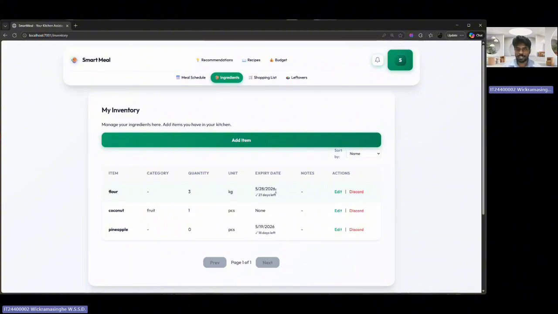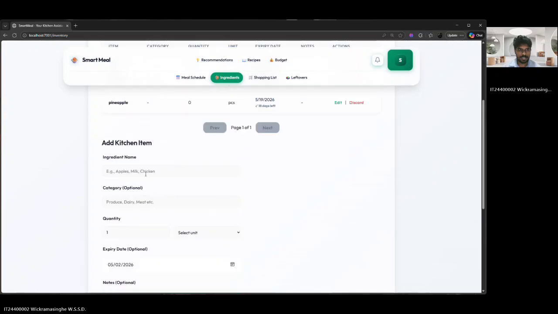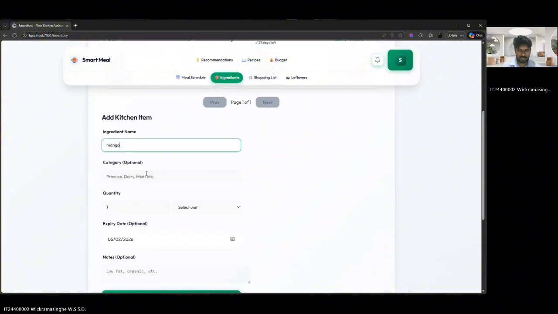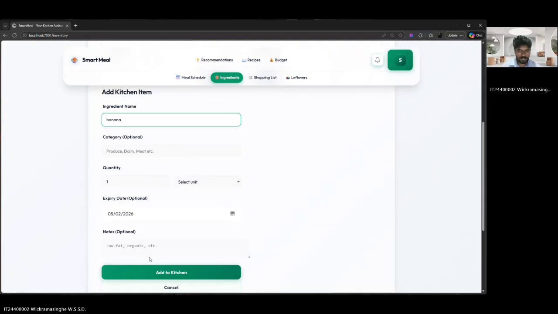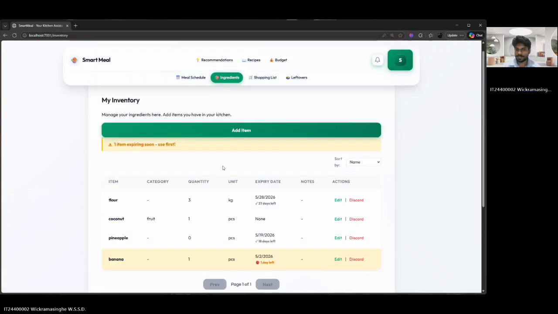Let me show you. It's only 1 day left, so it informs the user that this ingredient is about to expire. So that is my system. Thank you.